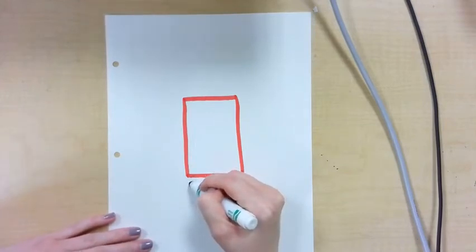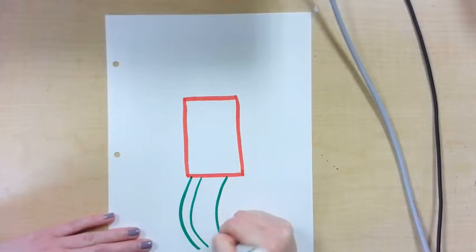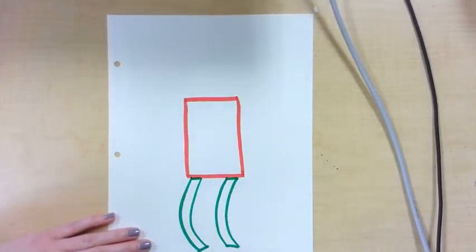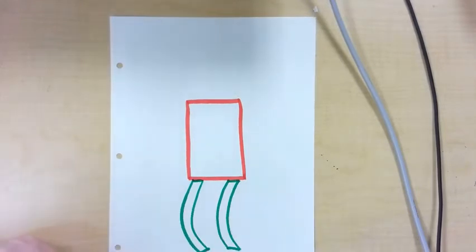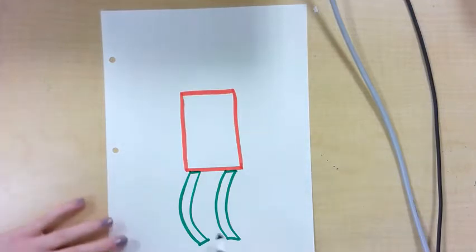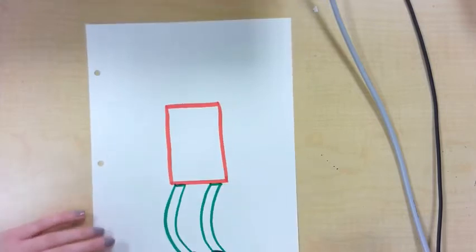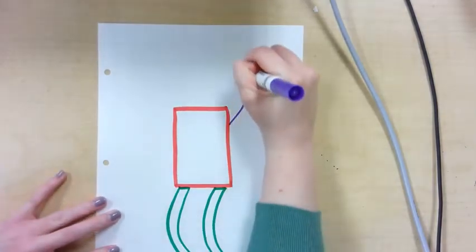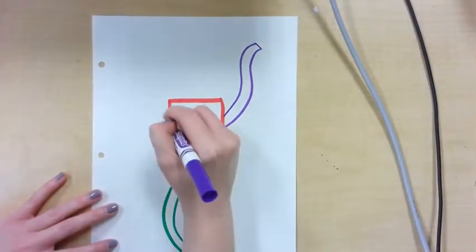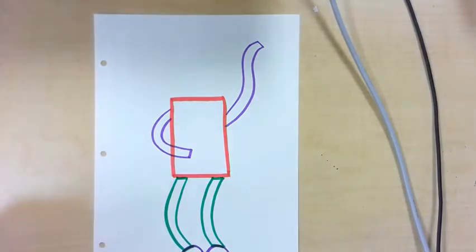I think I want to have him have some longer legs that are not stiff and straight. I think I'm going to have them curve a little bit. And finish that shape. So remember, a shape is different from a line because you can color inside of a shape. So don't leave it open. And since his legs are kind of bent like that, he looks like he could be jumping or dancing or moving somehow. That's kind of giving me ideas about what costume my robot could wear. Gonna put some shoes on him, give him some arms. I like the idea that I had about a dancing robot. So I think I'm going to make that as a Halloween costume for him. Some kind of dancer.